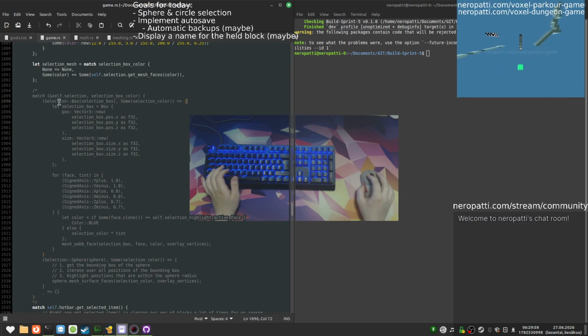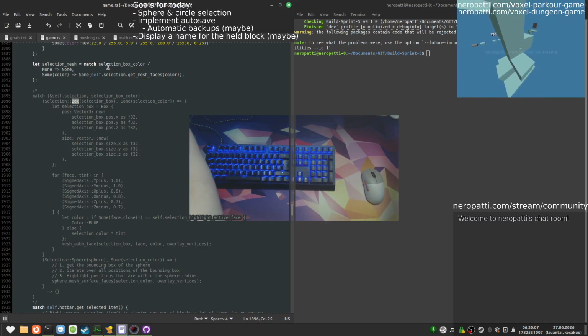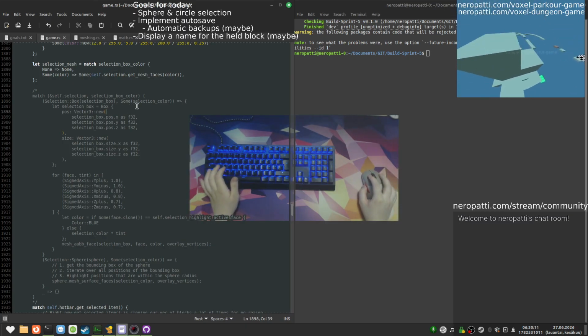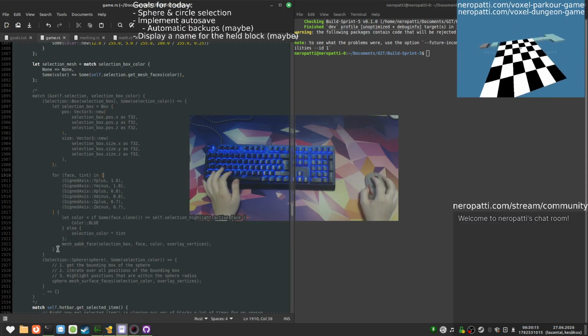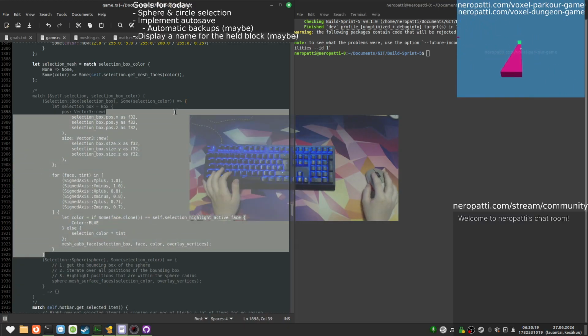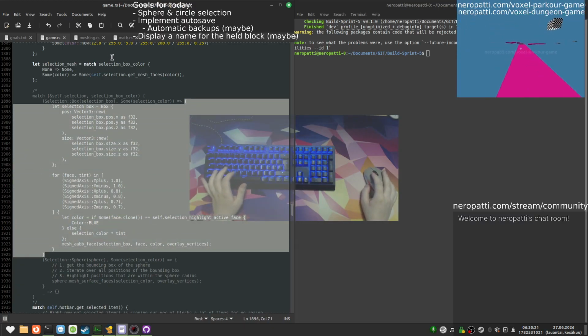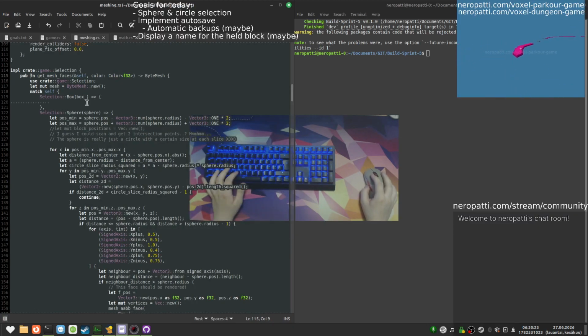What I really want to focus on is getting this logic into this file. Okay, let me adjust this. There we go. Okay, so I have box. So I just take this, I think.